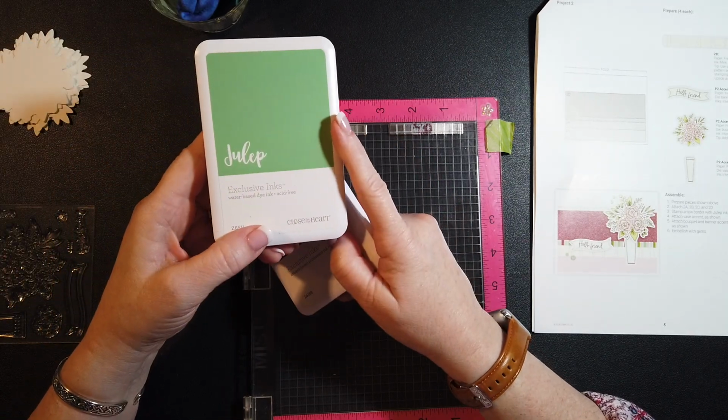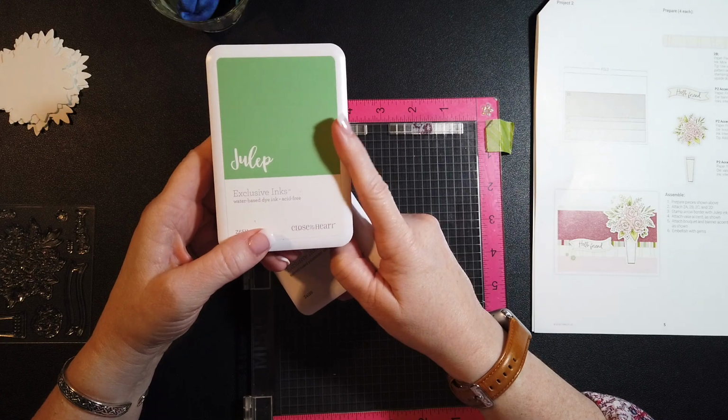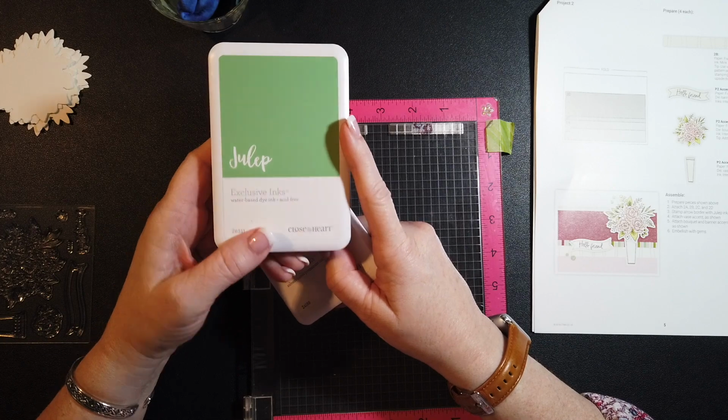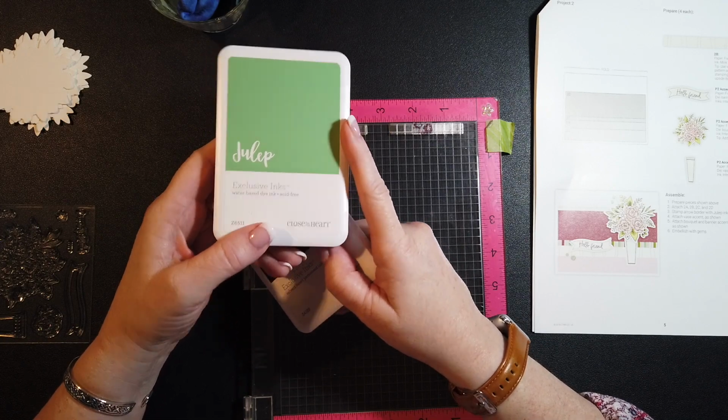Now I'm also going to use some Julep, which is a water-based dye ink, but I'm only going to use that in some areas that I'm not going to be Copic coloring, because this is not a Copic friendly ink.